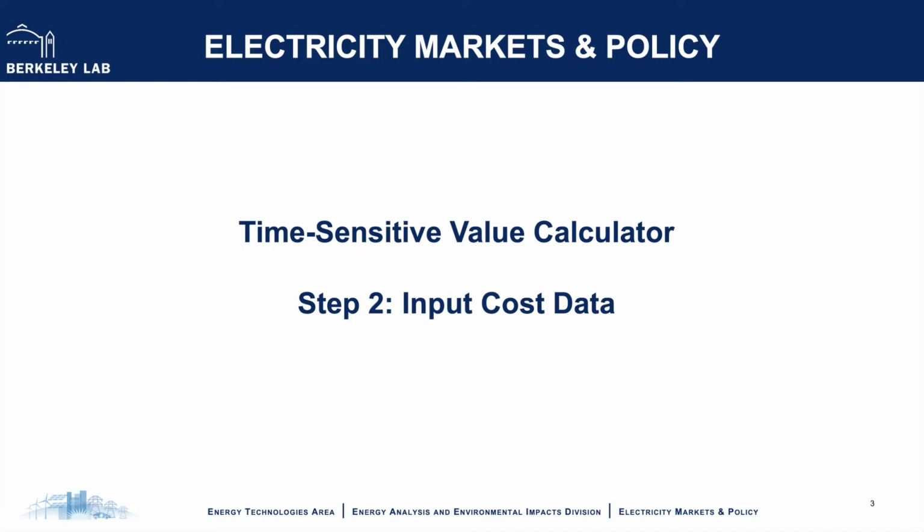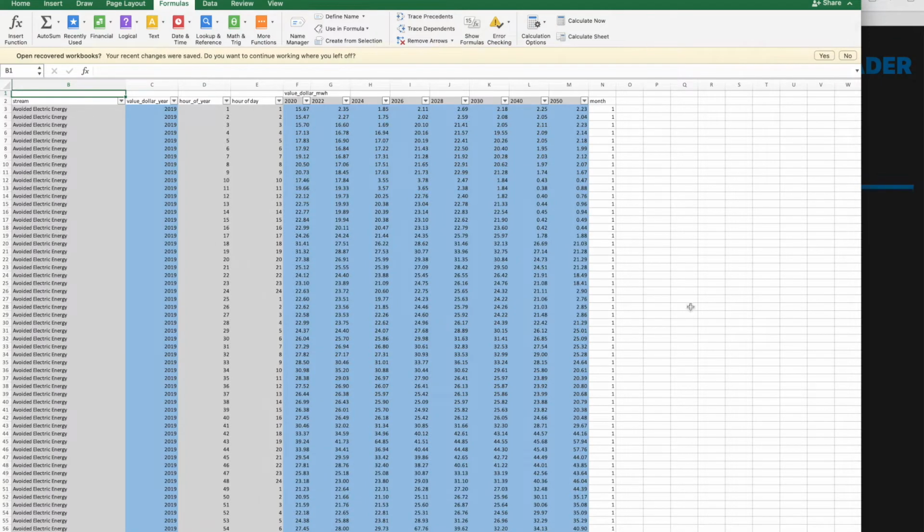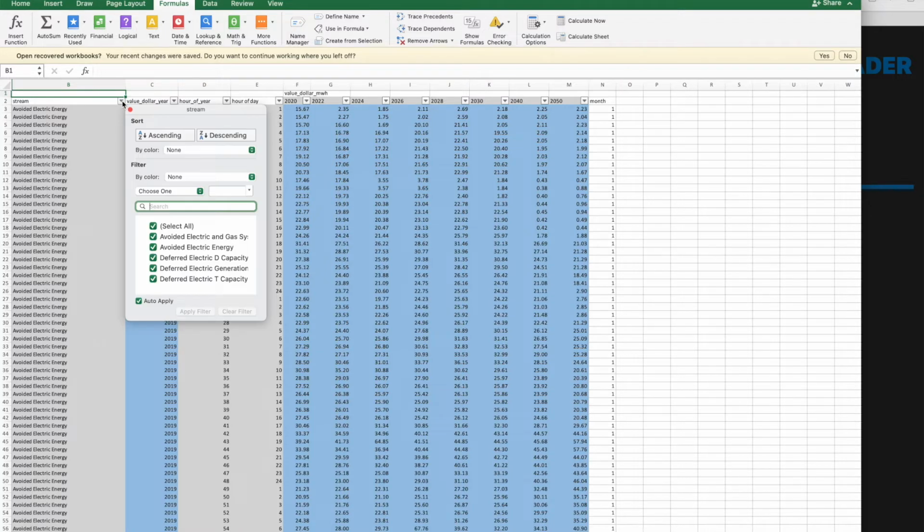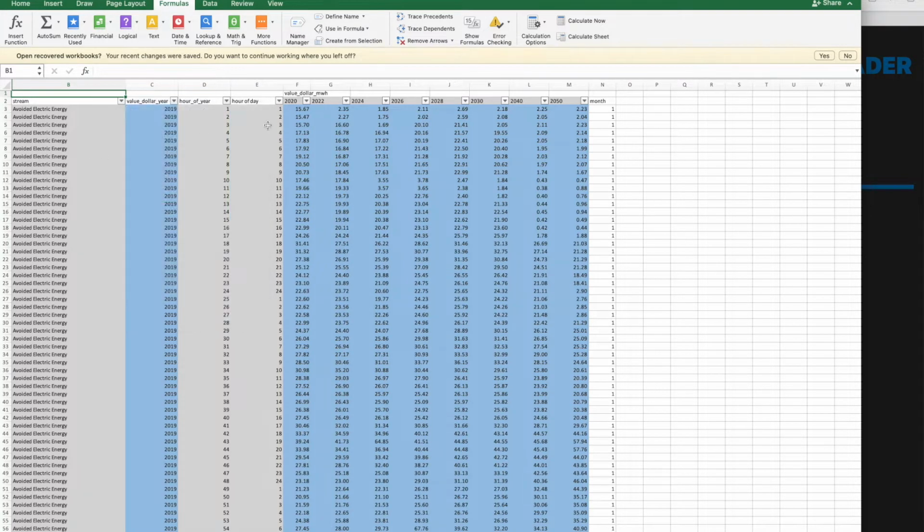In this video, I'm going to show you how to input the cost data for the 5 hourly value streams, mostly using data from Cambium. On this C2 cost data tab, I see that there are the 5 hourly value streams and one column for each of the years, the 8 years of hourly data. If these values did not match the ones that were input before, I would just need to go to Formulas, Calculate Sheet to update.